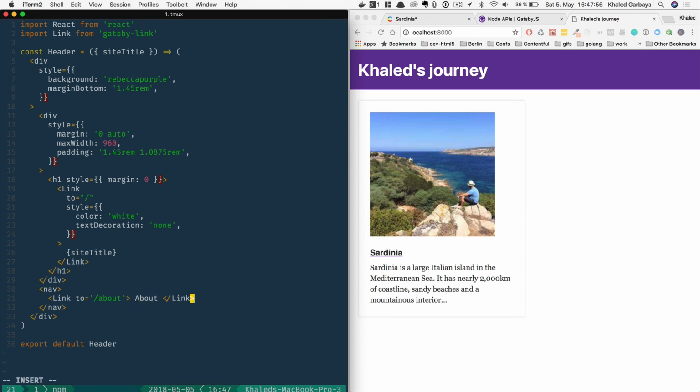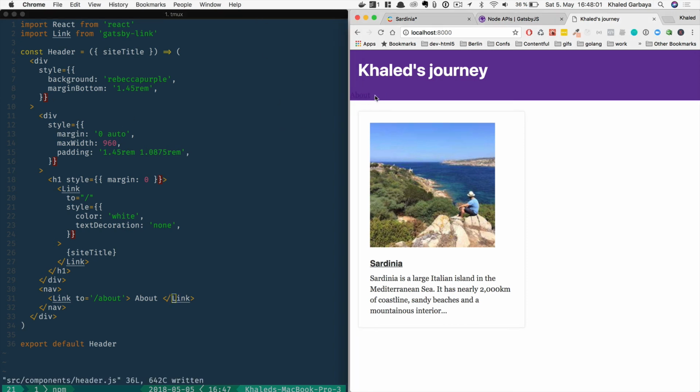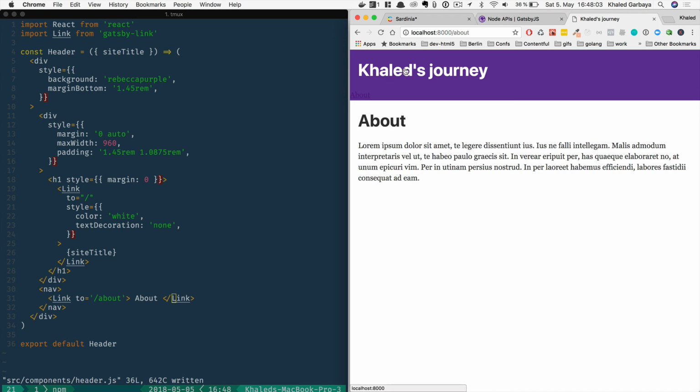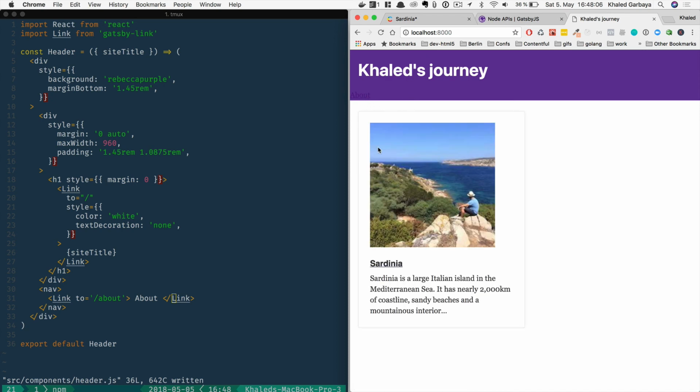If we hit save, we should probably see the link, and then when we click it, it's going to the home page. Of course, you can style that and so on.